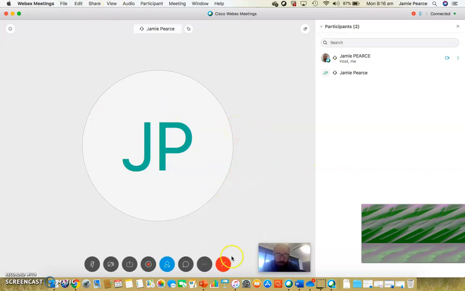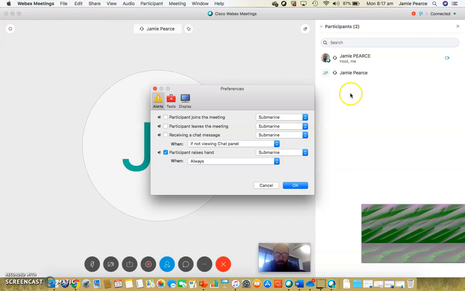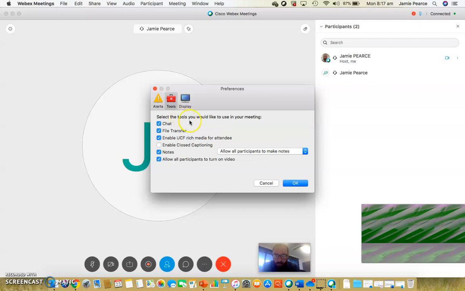And instead of having the options down here, there are better options up here, particularly with preferences. What you can do with this one, because once they all start coming in, it comes all along here, so you can get a ding if you want as they come in. The best one, however, is to select the tools you want to use in your meeting. So the chat is a wonderful function. However, again, you have to set the parameters about how they're going to use it and being respectful on it.